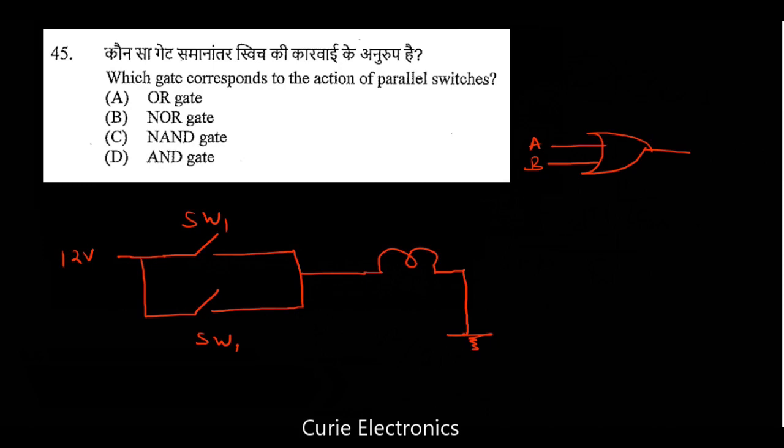AB. So output we have already seen in this video. What is output? AB. Y is the output. 0, 0 means when both are low, output is going to be low. When any one of the inputs is high, you are going to get high. 1, 0 also you get 1, 1, 1 also you get 1. So the answer is option A. That is the OR gate.